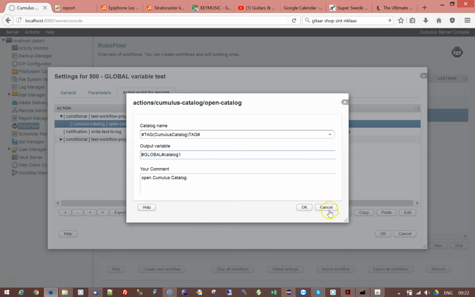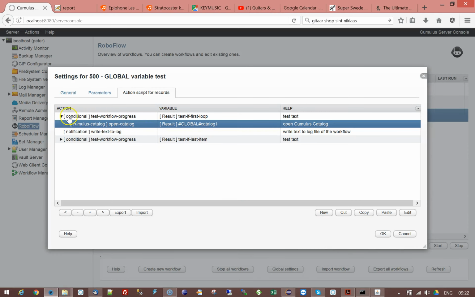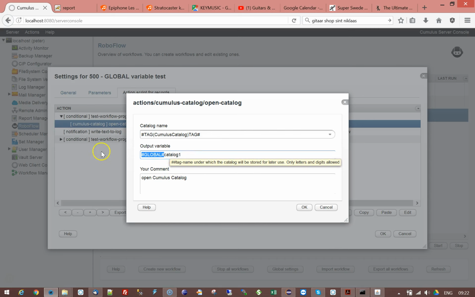if you open it, it is normally, if you don't prefix with this, it will be available only for that action script. Every variable you create in an action script stays in that action script. So the next record starts with a new clean action script, a new clean local storage. So you could not use this way.